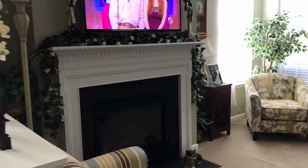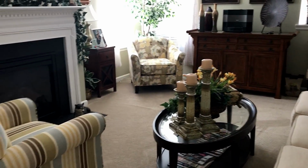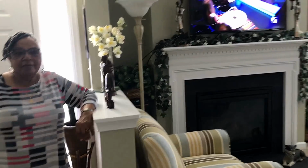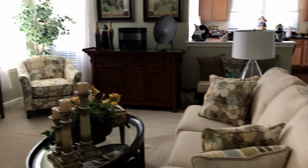So when we come in, we scan around, and this is her living room. Her house is always very, very nice and very, very clean. Do you want to tell them anything about your living room? Well, I did a downsize when I bought this condo. I had it built in 2013. And I really enjoyed it. I don't have any stairs or anything, so I had to downsize on my furniture. I bought this furniture then. Where'd you get this furniture from? Belfort. It's very, very nice.